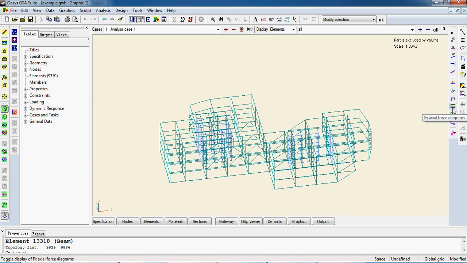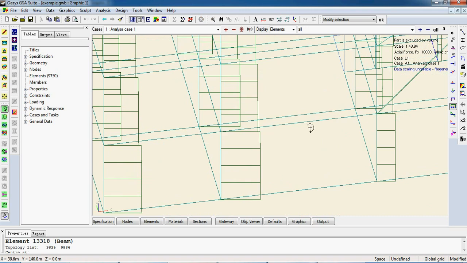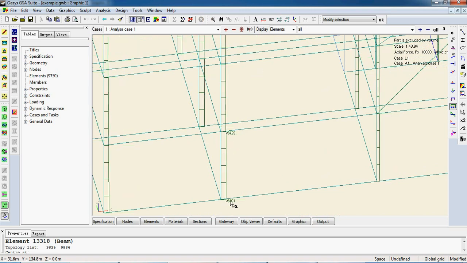So here is the Fx axial force diagram. It shows the axial force of the columns, or sometimes the beams. If you want to have a look at the numbers, you can use the select for illumination and see the values.